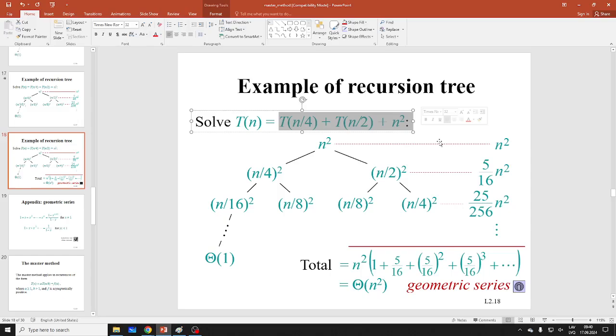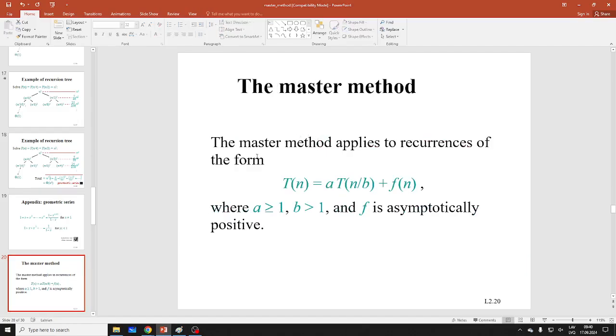Basically, the master method works for specific recurrences. Again, recurrences is the mathematical term; recursions is what we programmers use for coding. Very similar terms. So if you have this type of formula, something like this in general, you have an original, defined in some sub form, and you do some work. You have a function which does work. It could be x, x squared, x cubed, or x factorial. Then you say x factorial and go home.